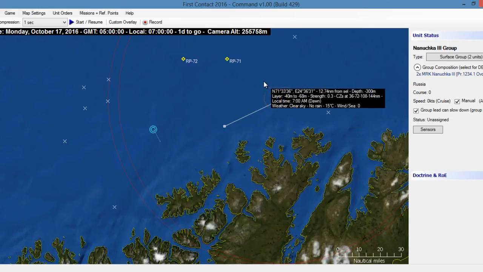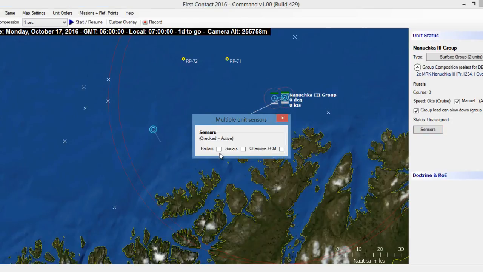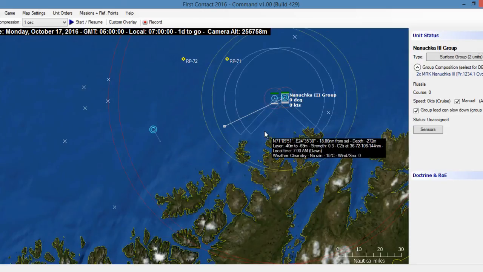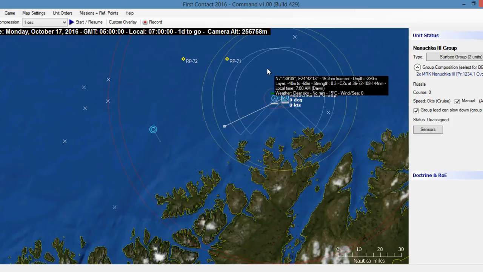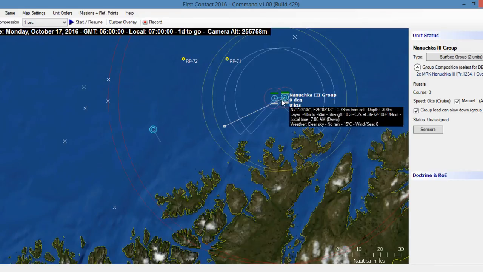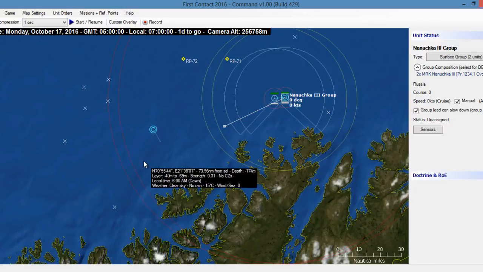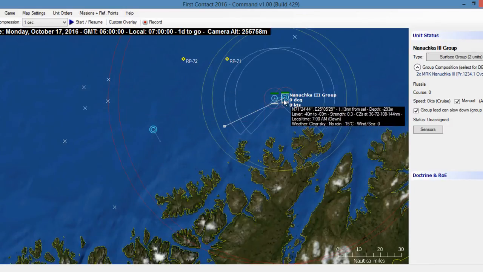Another useful thing is to look at the emission control, or EMCON, status. You can press the sensors button and turn all the sensors on. When you do that, you notice all these range rings suddenly appear. Range rings are just visual cues to see how far sensors can see. In this case, we have yellow and white rings. White is air sensors; yellow are surface sensors. Obviously, the red are the weapons ranges. In this case, we have air-to-air weapons, which are more pink, and the darker red are the missile ranges.